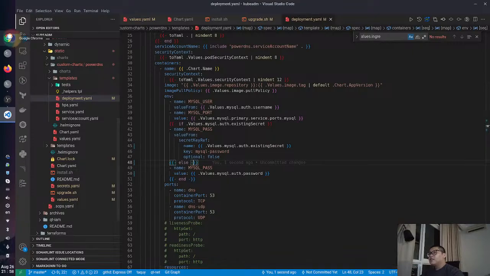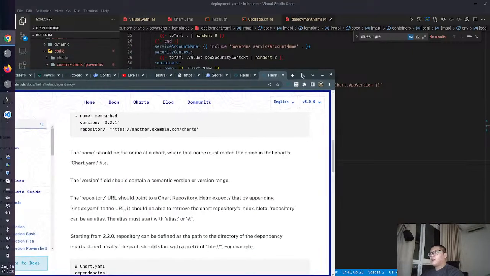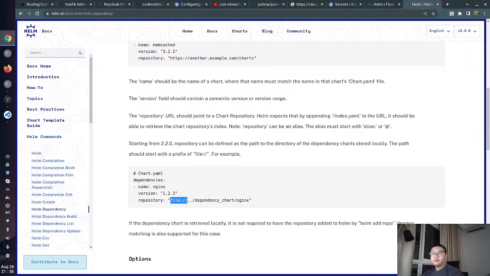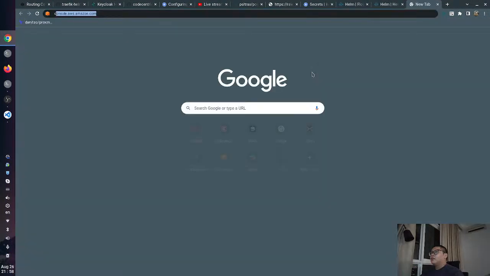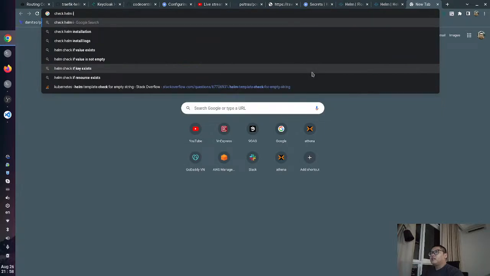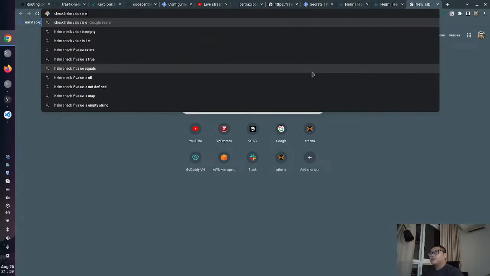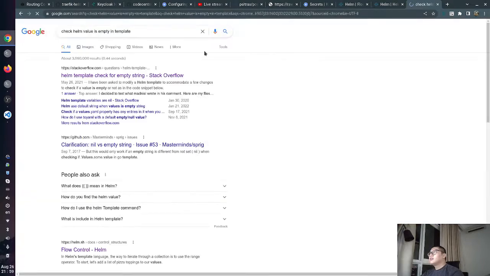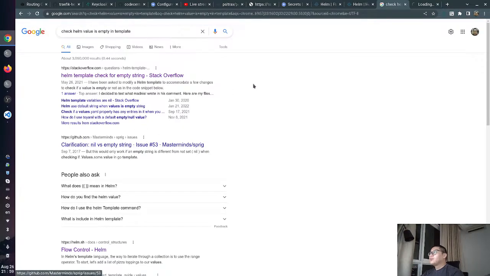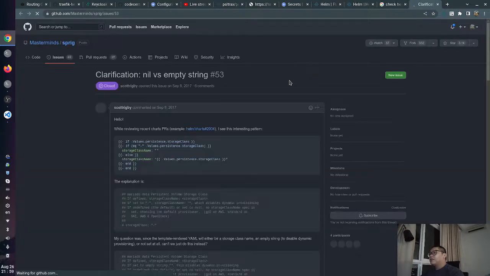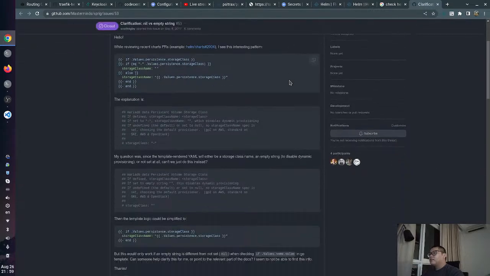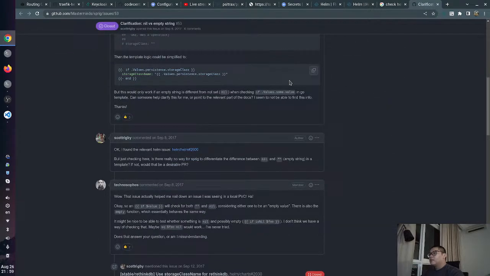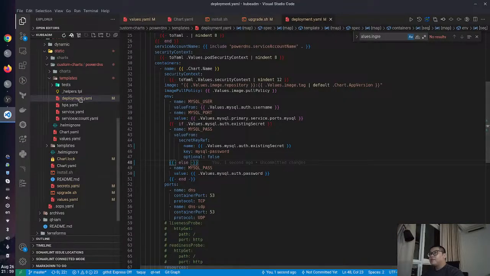Okay, how can I check for a value to be not empty or something? I have some documentation here: check Helm's values is empty in template. So if you're able to check it, okay, if it is not.